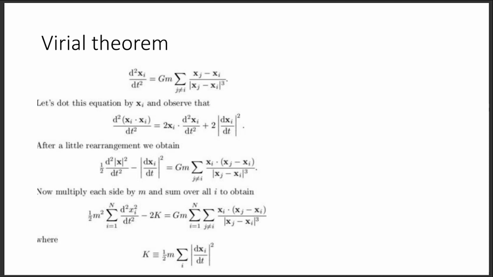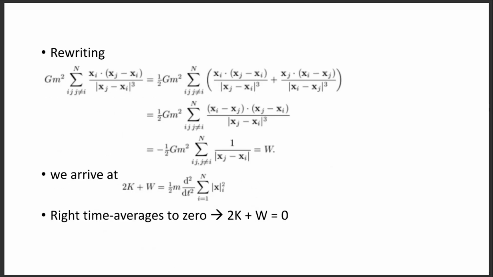So now we have two terms on this side, and then we do a little bit of rearranging. We recognize that this is going to give us the kinetic energy, K, and we're also going to have this spare term here that we don't really want. And on the right-hand side, we've got an x into this, and then we rearrange this because we're summing over i and j. We get exactly the same thing if we change that to an i and that to a j and that to an i and that to a j. We swap the indices, it would come to the same thing. So let's swap the indices and add it in.